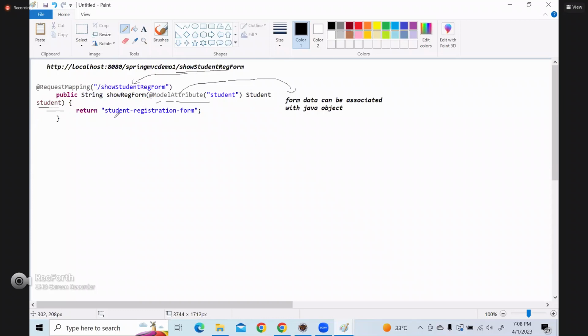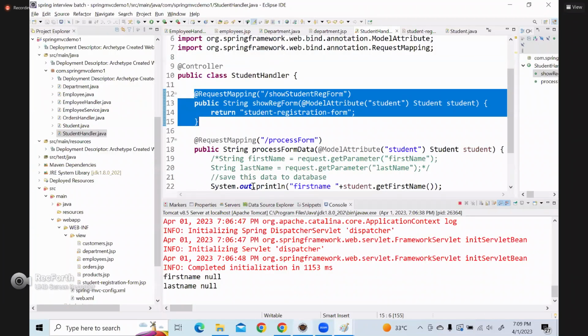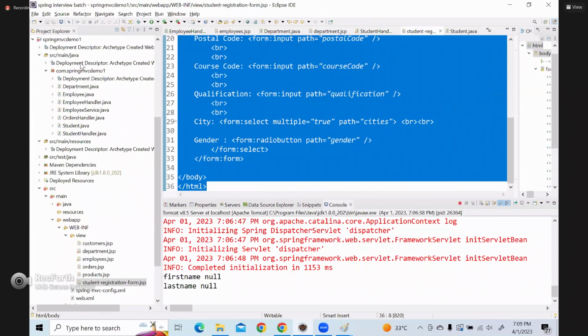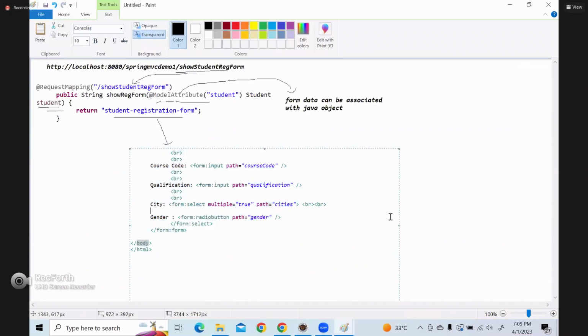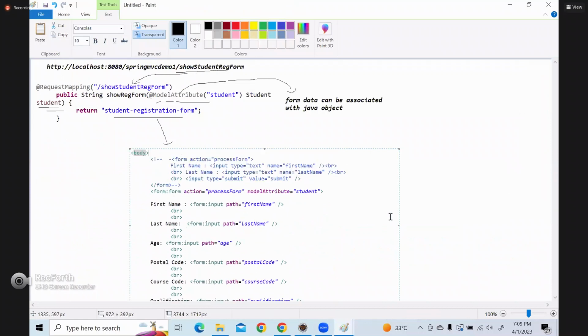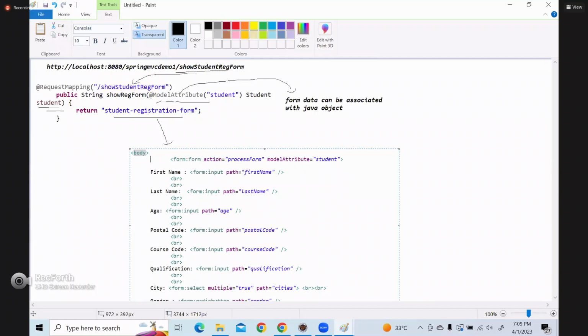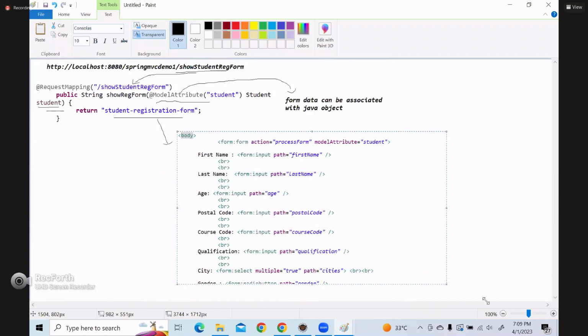So a new object will be created, and now that will be redirected to a JSP page, right? In the JSP, what do we have? This is your JSP page.